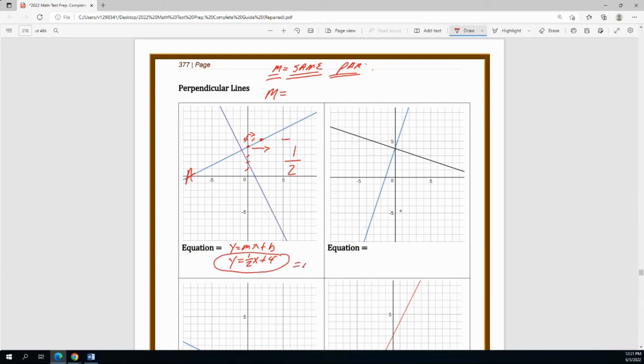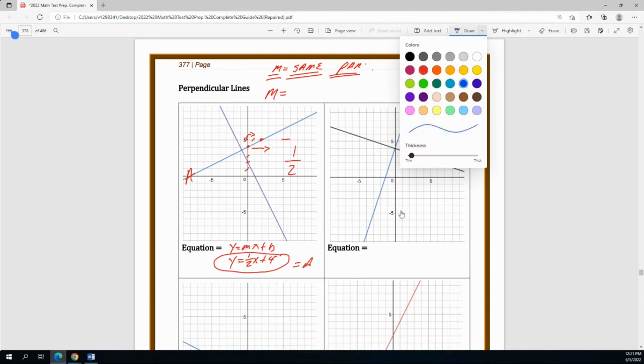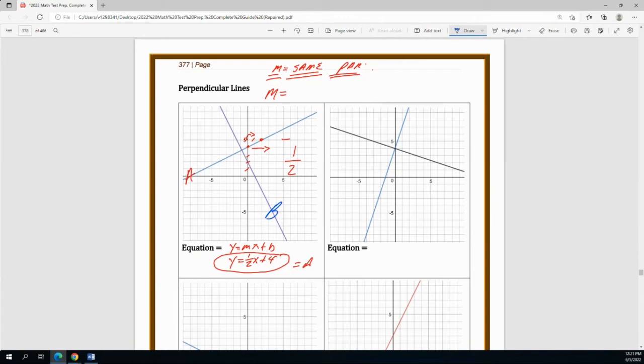Now, let me use a different color, and we're going to do one for B. So let's go ahead and figure out this one. I'm calling this line B. I'm going to go ahead and erase everything else that was there so that we can start fresh. Now, first things first. For B, I'm also going to have y equals m times x plus b. This is going to be for my line B.